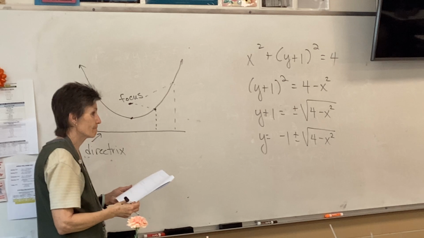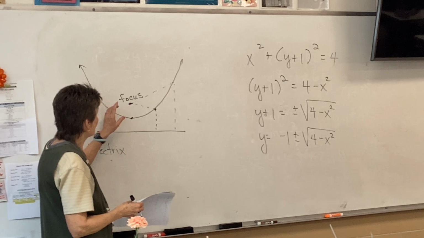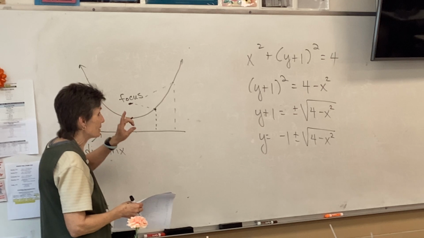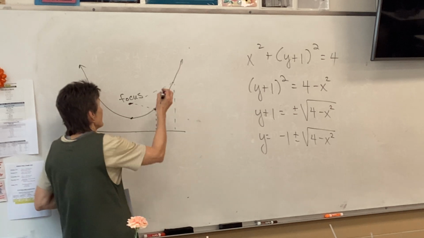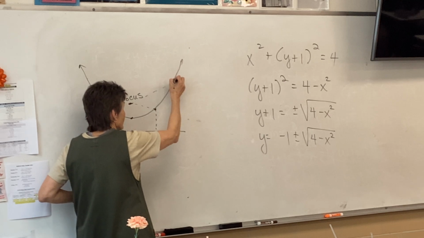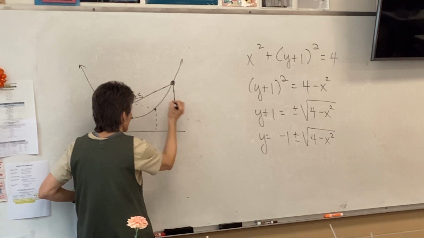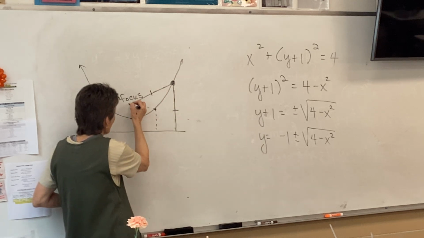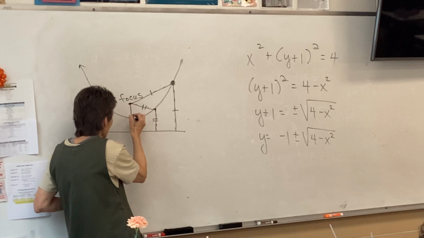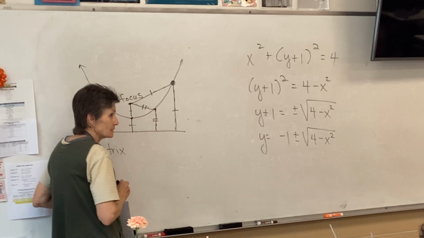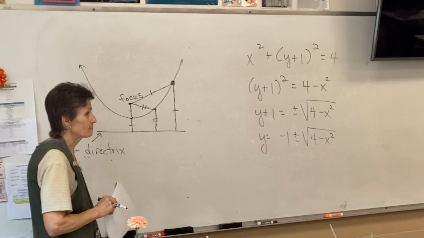But they're not all equally distant from the point. Look at the top one. It's way further than the bottom. Take this point. That distance right there has to match this distance right here. And that distance right there matches this distance right here. That matches that. That makes more sense. It's exactly what the definition says.